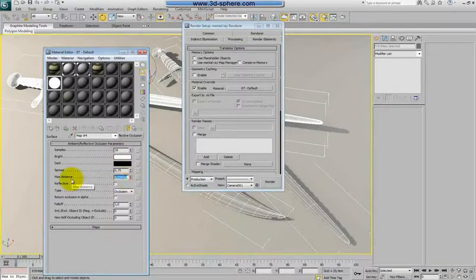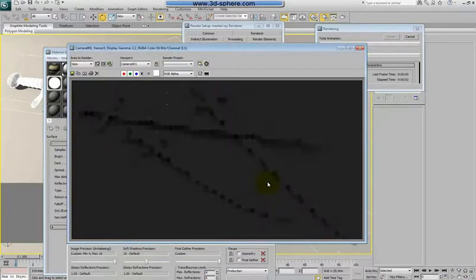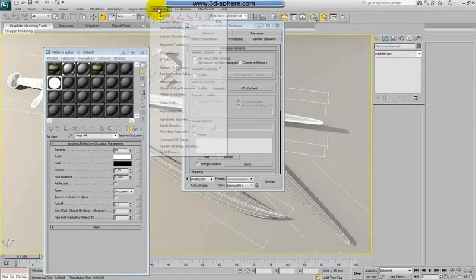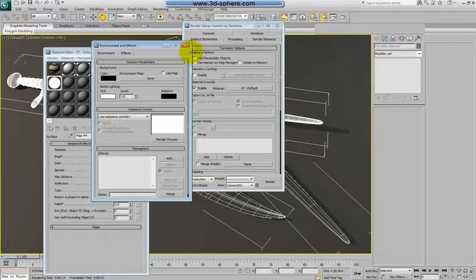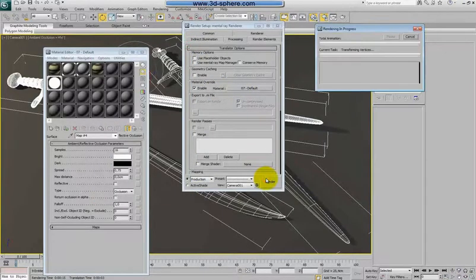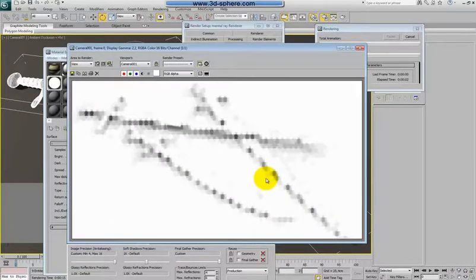This I will put to 0. I will keep it to 16. I will see how it will be looking, and anyway, we'll be looking how it will be. It can be too bright, it can be too dark, and stuff like that. So now it's too dark. Why is it? It can be because of the exposure there. So I will just delete that for a while. So we have 5 here, so I will just keep no. And we can try it now. Yeah, this is what I actually wanted here.